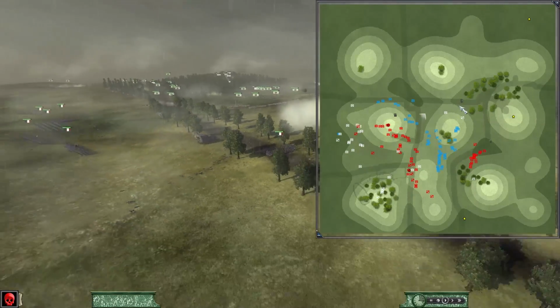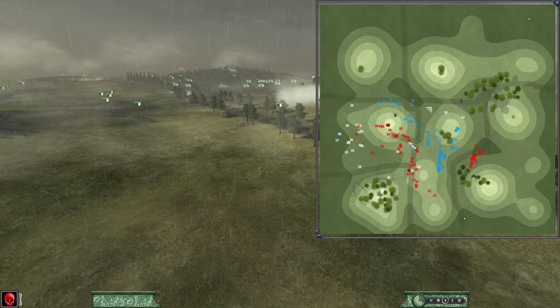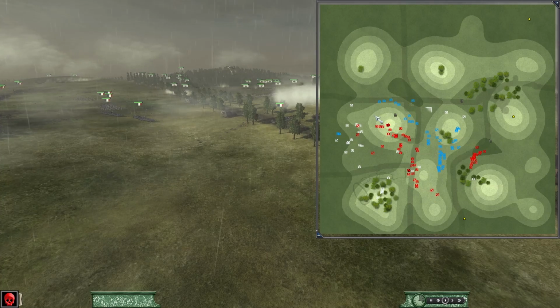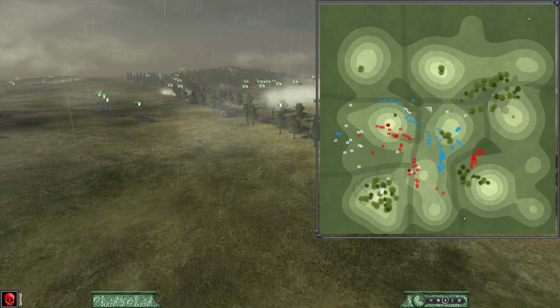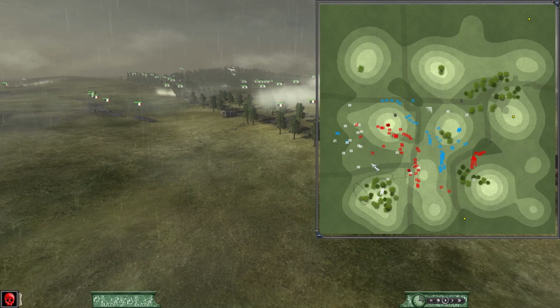So it looks like the Prussians have basically completely met up with the other corps. I think 3 out of the 4 Prussian corps have all met up. I think as well, there's only about 3 corps left of the French. They lost basically the entire corps over here.